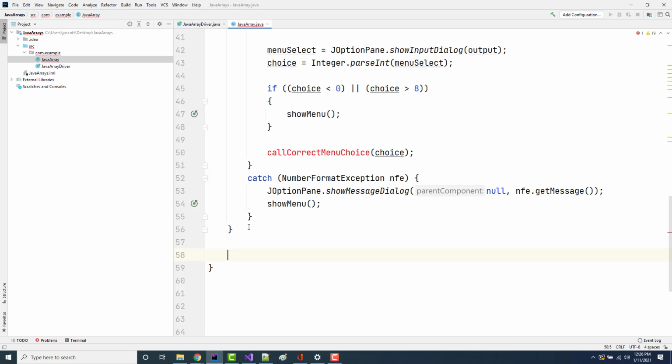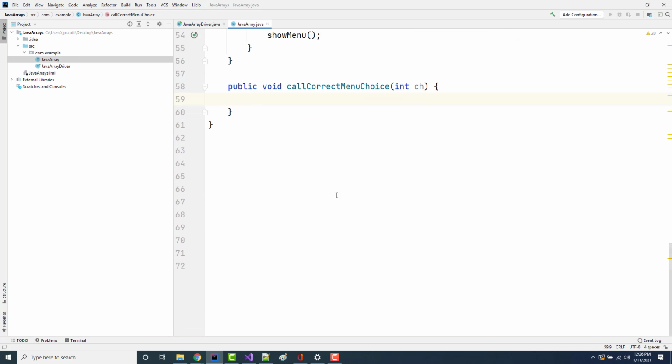All right, so now we're down here. If we get down this far, now we want to call the correct method. So this is going to be public. This is going to be a void. It's not going to return anything. Int, I'm just going to call it ch. Too lazy to type in choice, so we'll just put in there ch. And just so you've seen it now, in this we're going to put in a switch, just to show you that switches in here work exactly the same way that they work in C#.